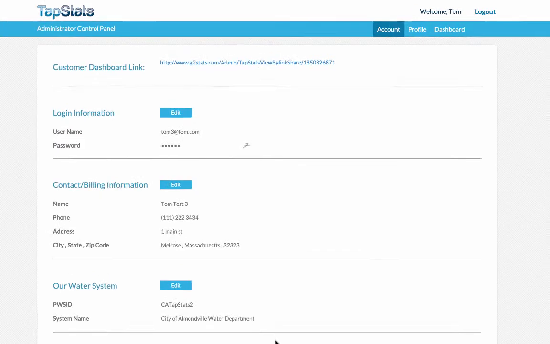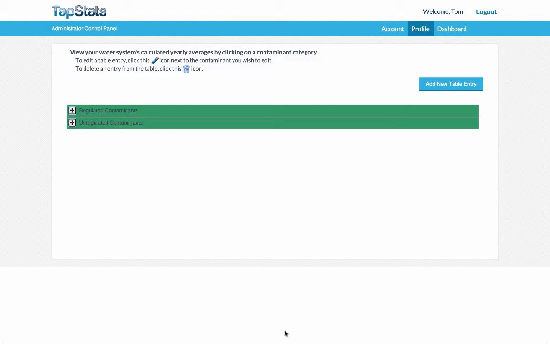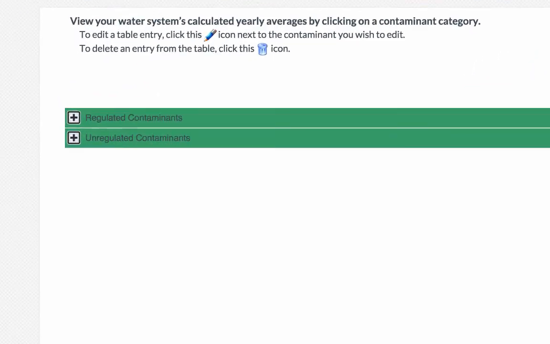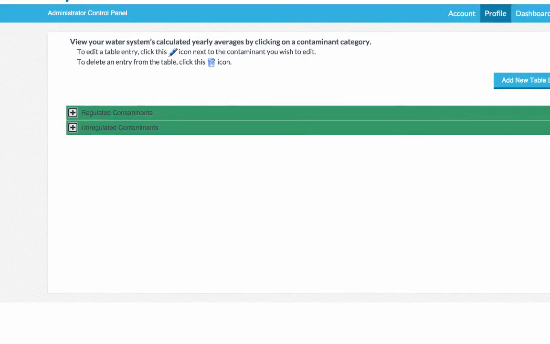Now let's look at the Profile section. This is the workhorse behind the TapStats application. Here you'll be able to add, edit, and delete any of the substances presented in the table. Let's take a closer look. When you first come onto the Profile page, you'll notice that there are two green bars which show regulated contaminants and unregulated contaminants.